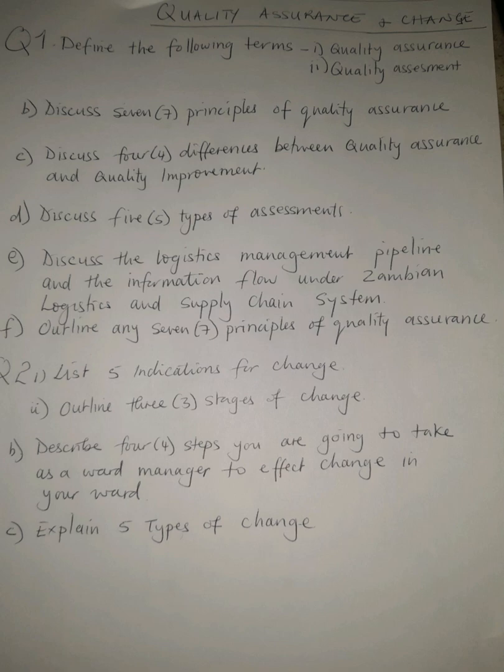A very good example is the way COVID-19 started. You find that there were a lot of changes that happened within Zambia itself. There were a lot of changes that happened within the health services itself. So because it started in Wuhan in China and most European countries were affected, America was affected, and you notice that Africa was the last continent to be affected. You find that most governments, Zambia included, were anticipating COVID-19 to come to Zambia, and they started making some changes in anticipation of the coming of that same event. So that is an example of anticipatory change.